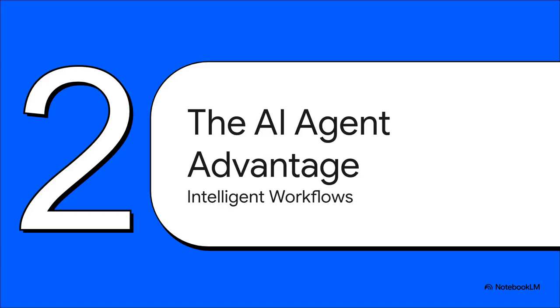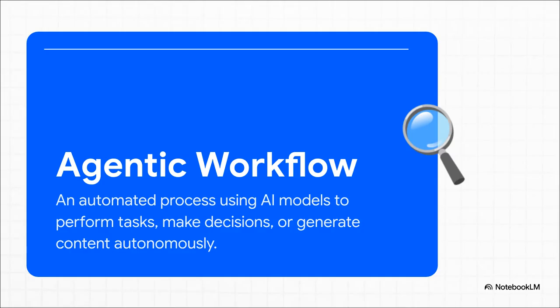But here's the thing. Just connecting apps, that's kind of the baseline these days. The real magic, the real game changer, is when you make those workflows smart. And that takes us into the really exciting world of AI-powered automation. This is where we get into what people are calling an agentic workflow. And look, don't let the jargon scare you. It just means you're not just moving data around anymore. You're actually embedding a brain, like OpenAI's GPT or Google's Gemini, right into your automation.